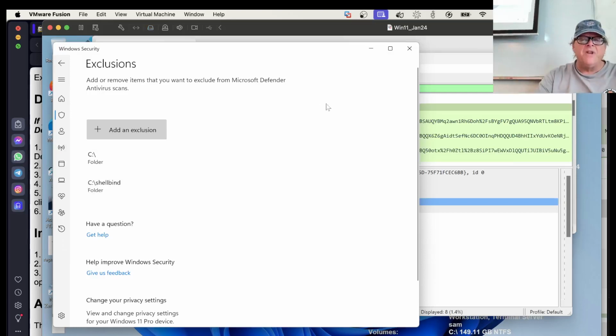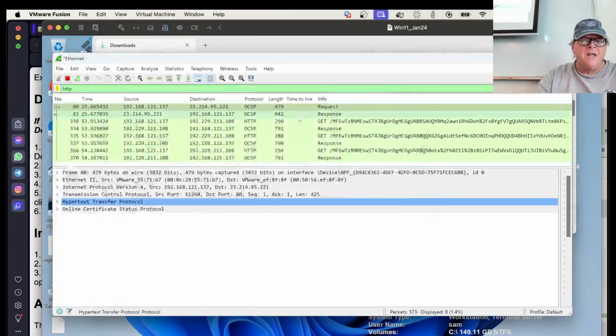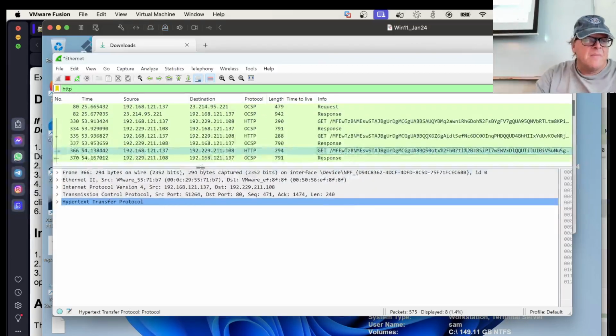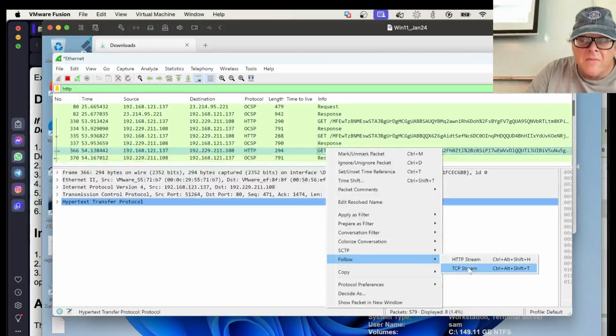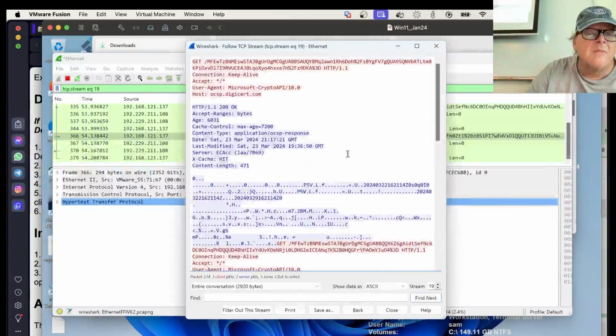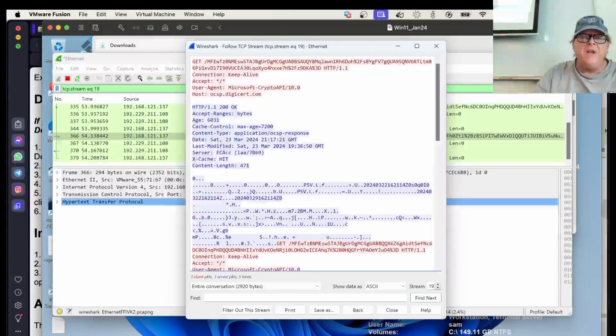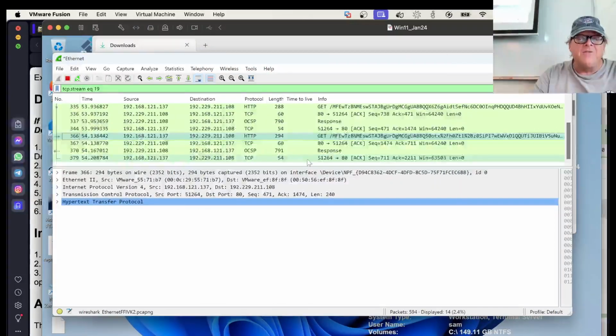It is already excluding C, so I don't think that was it. Microsoft Crypto API. That's OCSP, that weird thing. All right, somehow I did not successfully get this thing infected.